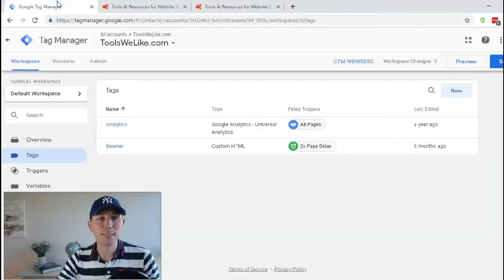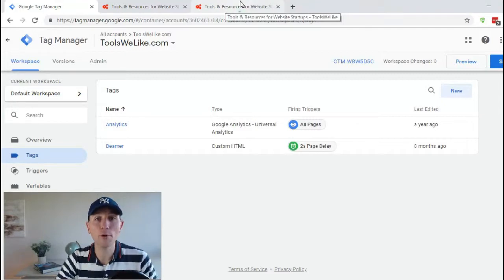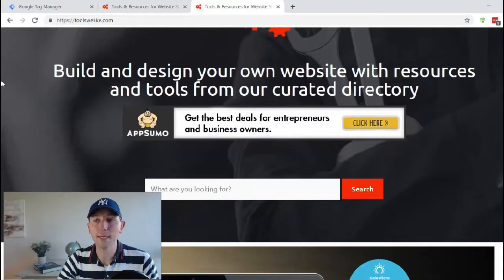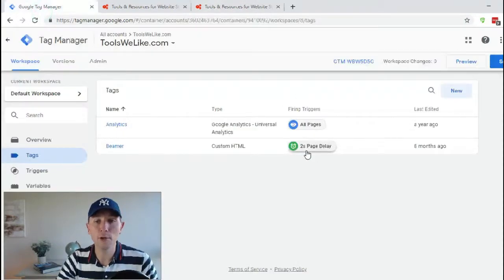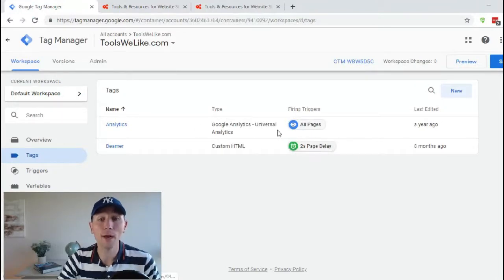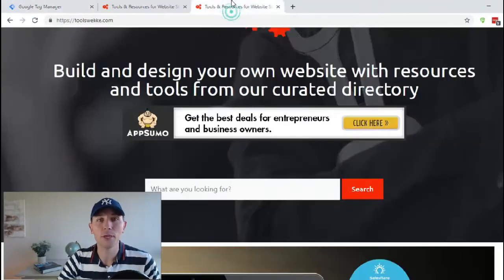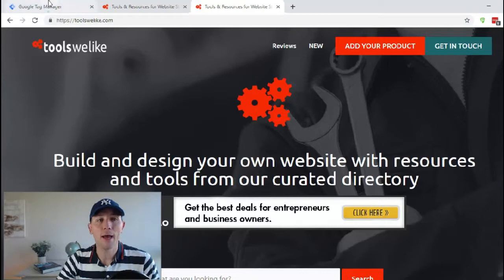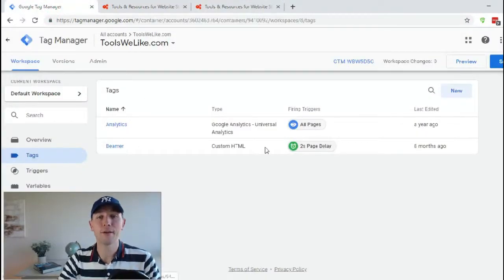So let's have a look at Tag Manager and see what happens. In this case, there is a tag installed, and what you can do is enable a trigger that happens with a 2-second delay. That says, hey, load the site, show people everything that needs to be loaded, but wait 2 or 5 seconds, however long you want, before you add this feature. That depends on what it is. We generally look at between 2 and 5 seconds.